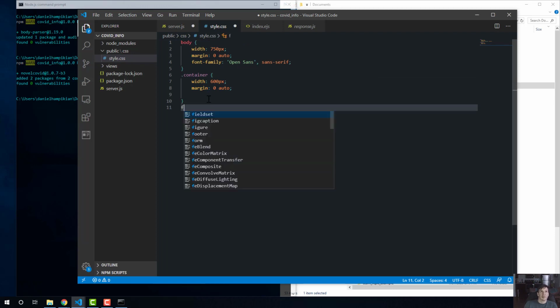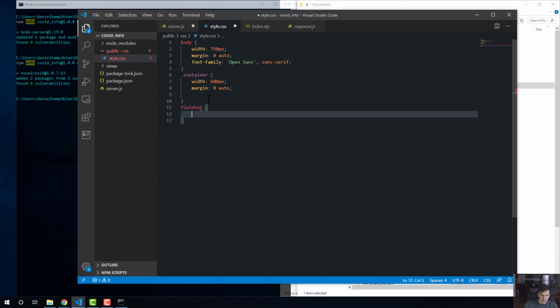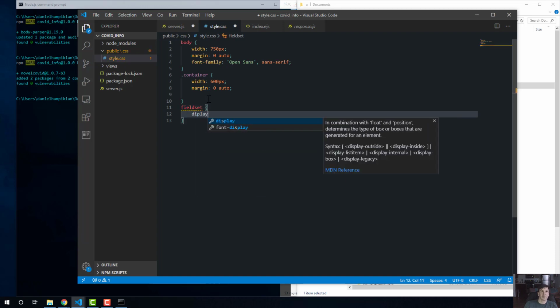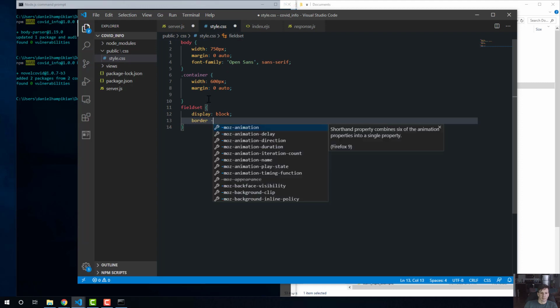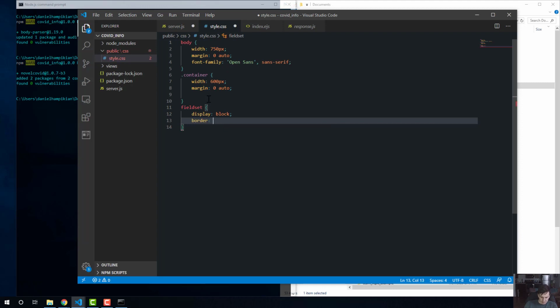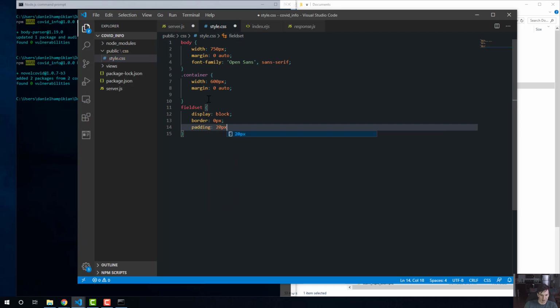And then for our field set, let's do display. Let's make it a block. Border 0px, and we can do maybe 20 pixels of padding.